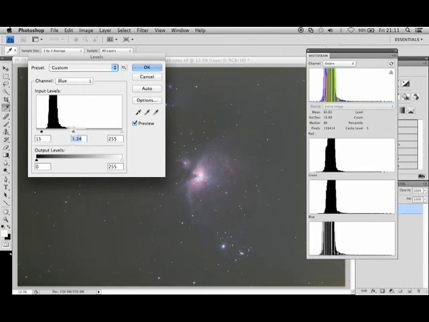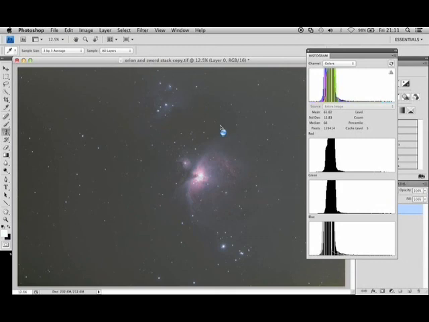I wouldn't worry too much about this tiny little bit of data here. That's not really significant enough to worry about if you're going into it with the middle arrow. Probably just need to adjust the green a little bit more.